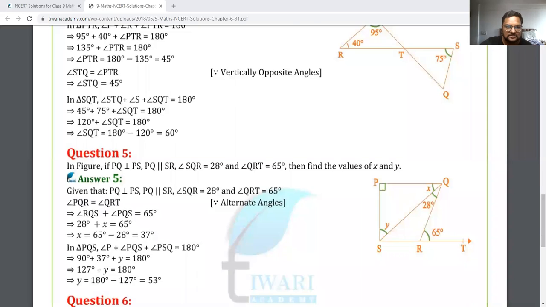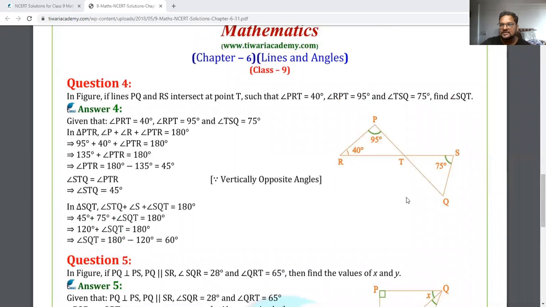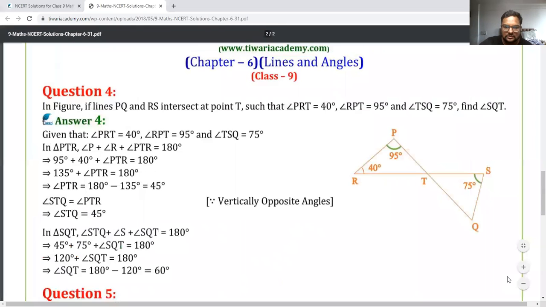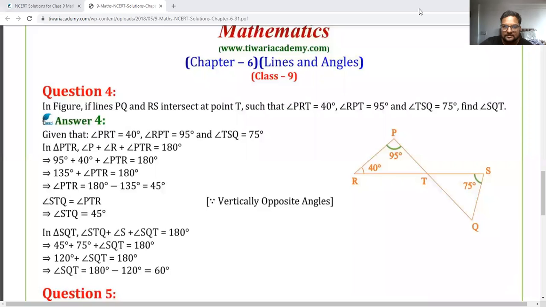So without wasting time, let me share the screen and come to the topic, that is lesson number 6, and till 3, as I said, we did it. Now question number 4, let me zoom it more and take the annotations with the red pen, and let's start with the question.